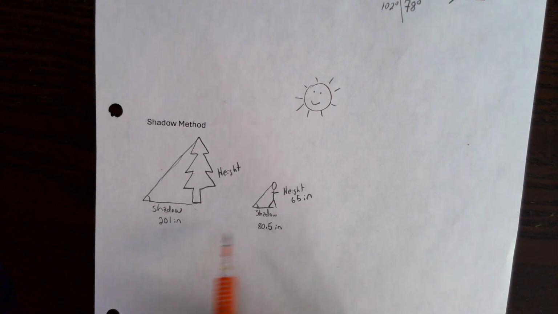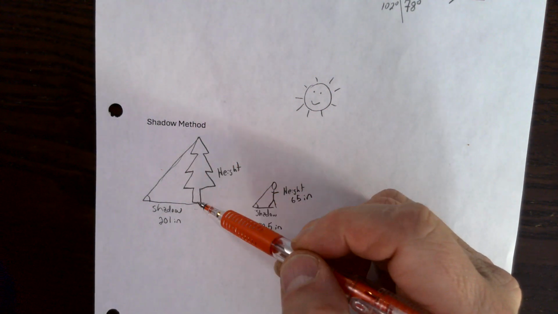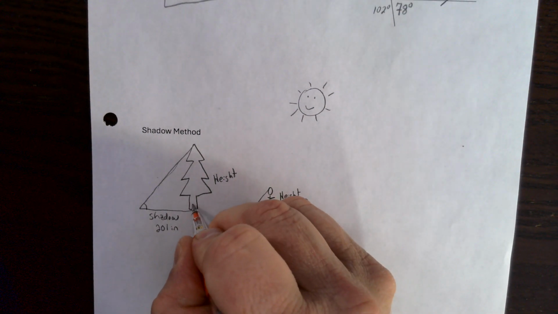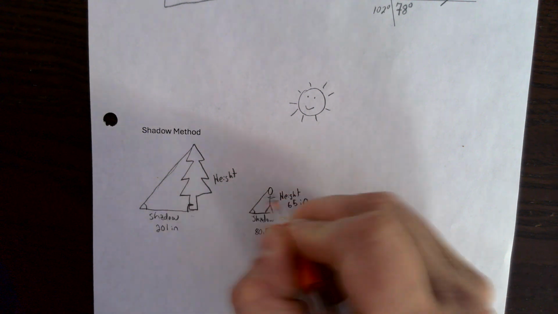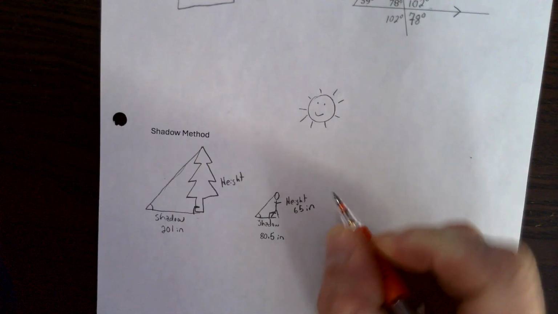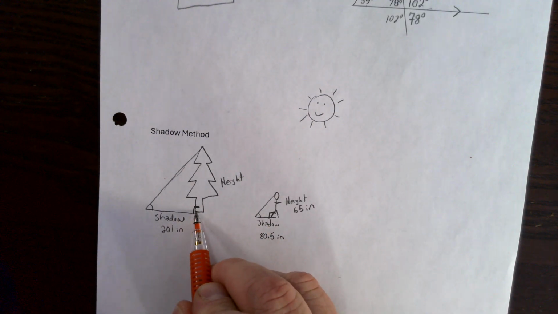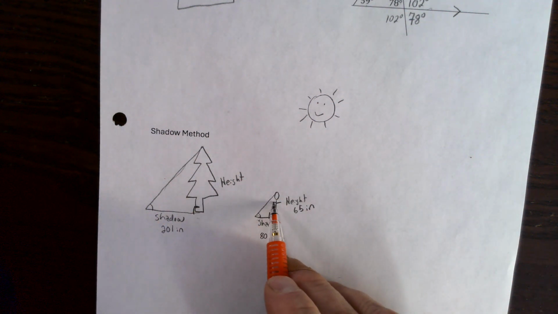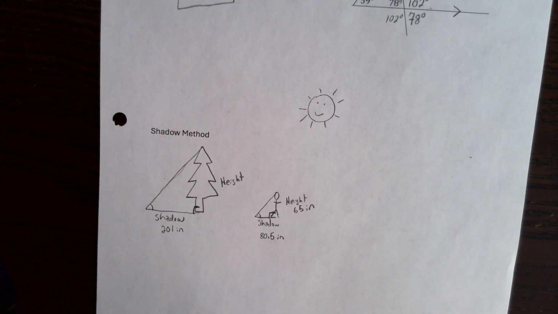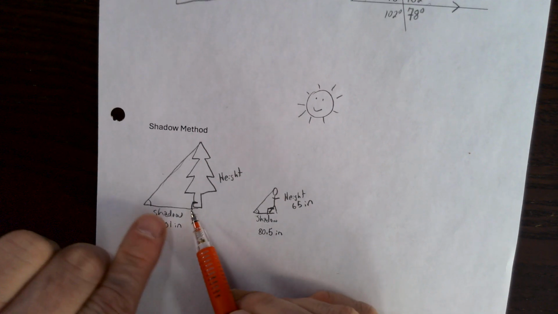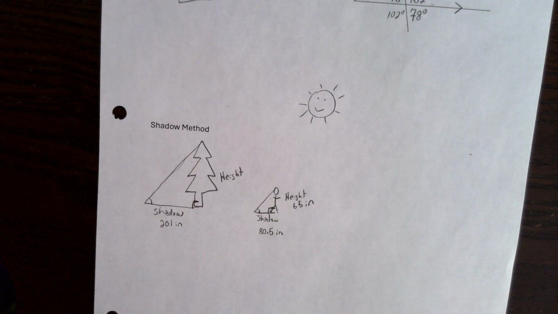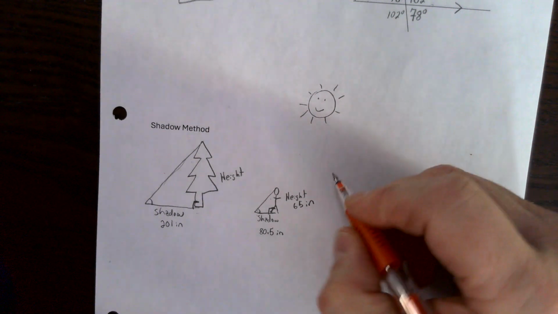And so we've measured the things that are easy to measure, right? The height of the tree would be very difficult, and this diagonal would be very difficult. But we do have two similar triangles. They are the same shape, it's just one is bigger than the other. So we're going to say this is a right angle, and this is a right angle, and then these angles are congruent because it's the angle to the sun. And that makes these third angles equal because it has to, because the three angles add up to 180. If those two are the same in this triangle, and those two are the same in this triangle, then these two have to be the same. So essentially we've determined that these are similar triangles.